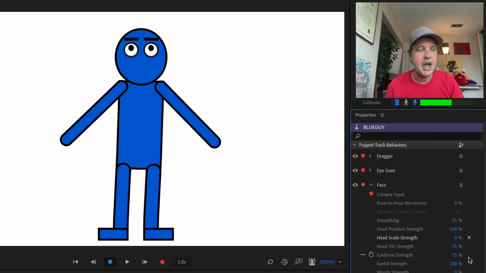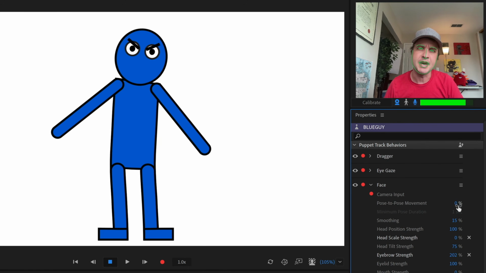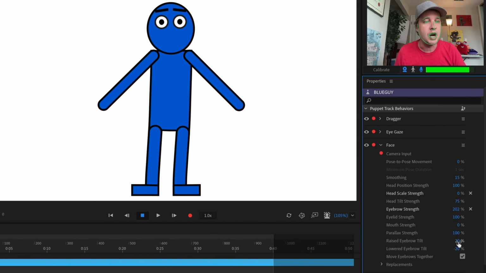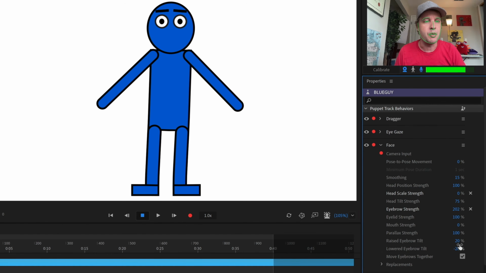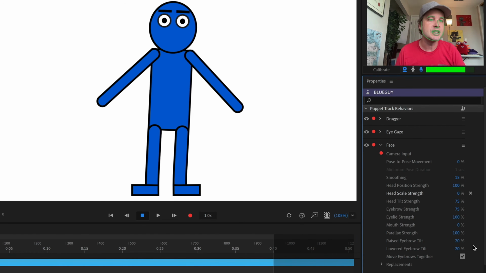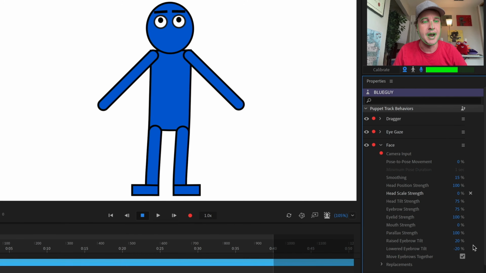I also have eyebrow strength. So how much are my eyebrows moving up and down? This is set to 75% by default, but if I want it to be higher or lower, I can do that as well to get some extra expressiveness. I can also change how far I'm going to allow my eyebrows to tilt up and down. If I want a really surprised character, let's set the eyebrow strength back to 75, but change the raised eyebrow strength to not 20%, but like 66%. And now it's going to pivot up more. I can keep going as high as I want until it flips around, and that's not going to look good. But you get the idea. You have control over how angry or how surprised your character can be through your own eyebrow movements.